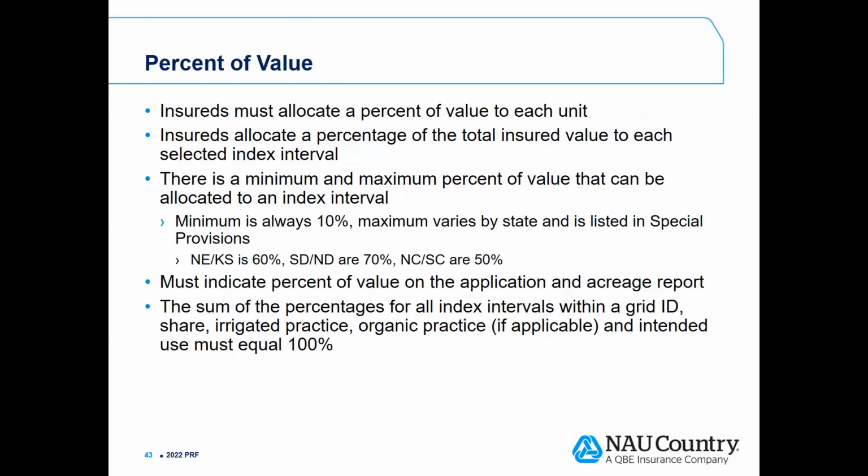The quoter is going to recognize this when you pick the state, but just so you know, if you're in these areas and you're writing across state lines, you might wonder, well, why can I put 50% here and 60% here? It's just different rules by different states. I don't have a good answer for why this is. I just know that the minimum is always 10, and the maximum can change by the state that you're in.